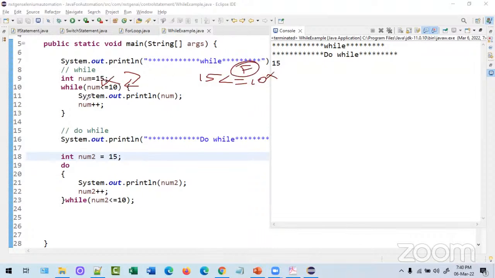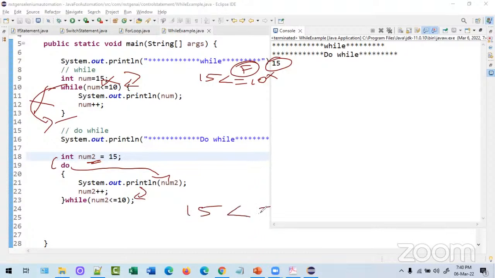When the condition is false, it will not execute. So the program is not executed. After this, it just came out. But here, in do while, first it just printed, and at the end only it is checking whether the condition is true or false. So it is false, it came out of the loop.